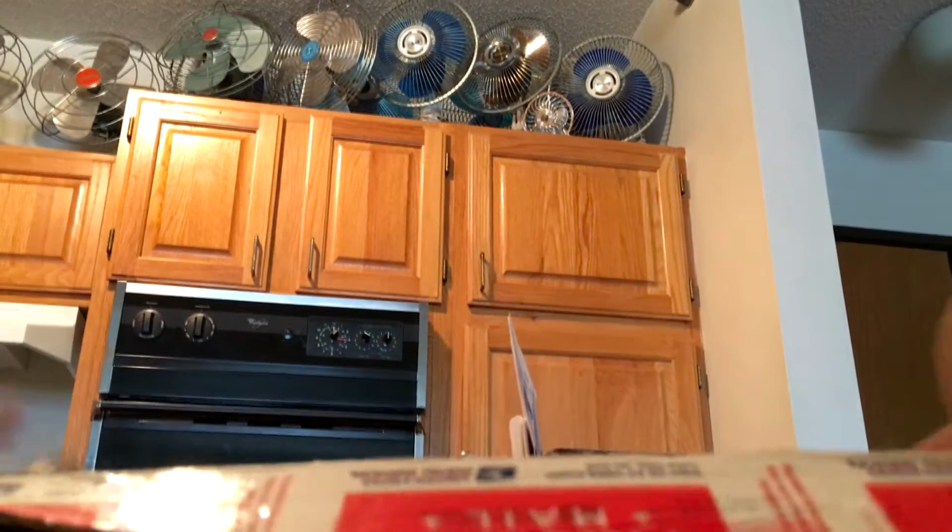More paper. I think you can see it in there. There it is. Invisible alert. So let's open it up, and there's the detector. Oh, that's cool. Oh, it doesn't have that. Oh, I don't know what that is.